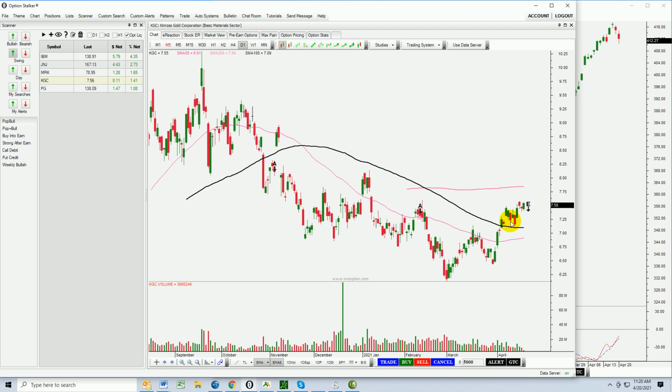You can day trade the short side. That's fine. That's what you should be doing right now, and evaluating, looking, building your wish list. That's how we do this. KCG actually looks pretty good. You can see it's trying to move through this horizontal resistance level. It's got a little bit of room to the upside.